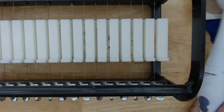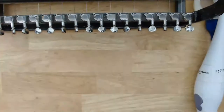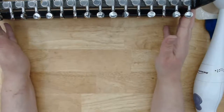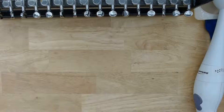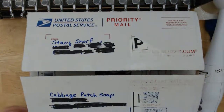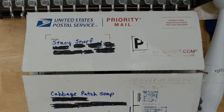I'm just arranging some of this because we have something to do before we cut the soap. I'm hoping this will all fit in frame. We'll find out here. Okay, I got a box in the mail. I took the tape off so I could get the labels off. We're gonna see what's in it.